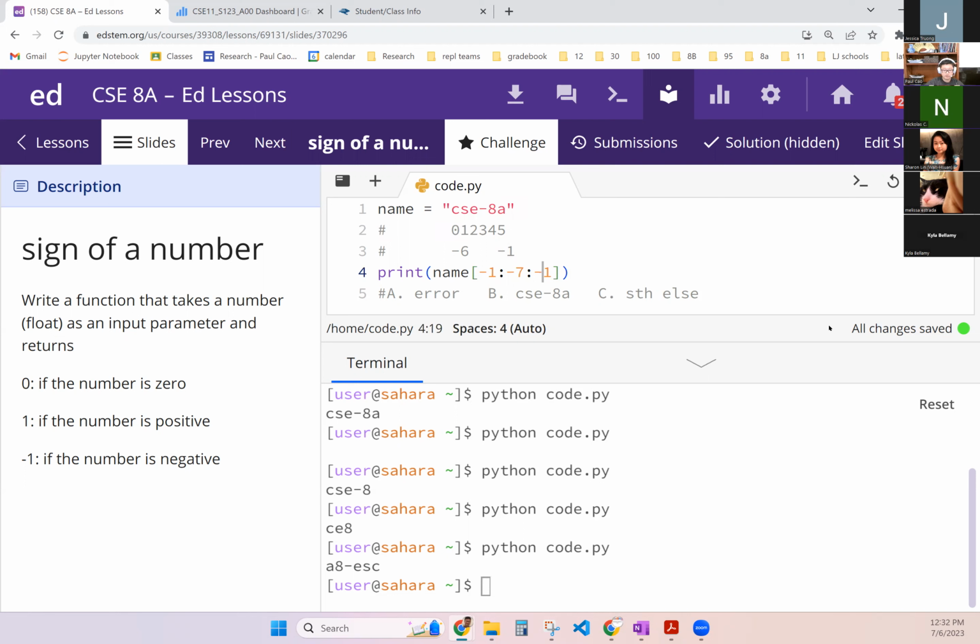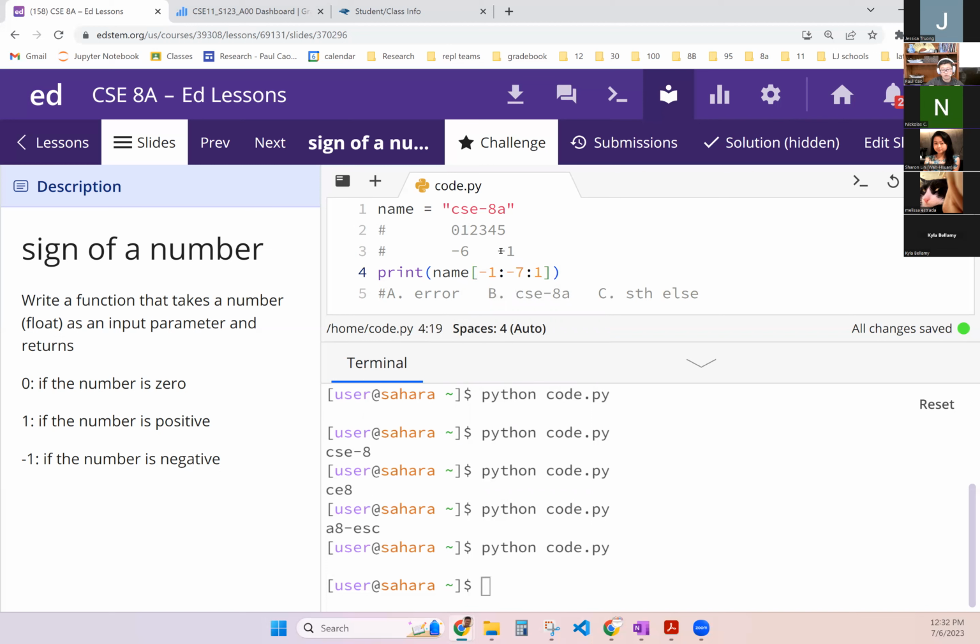-1, -7, +1. Then it will convert -1 into 5, and -7 will be -1. And then you will go by the step size. I think this one would give you nothing. If you change it into +1, a positive value, that is 5. -7, you try to convert it into positive, it won't work.